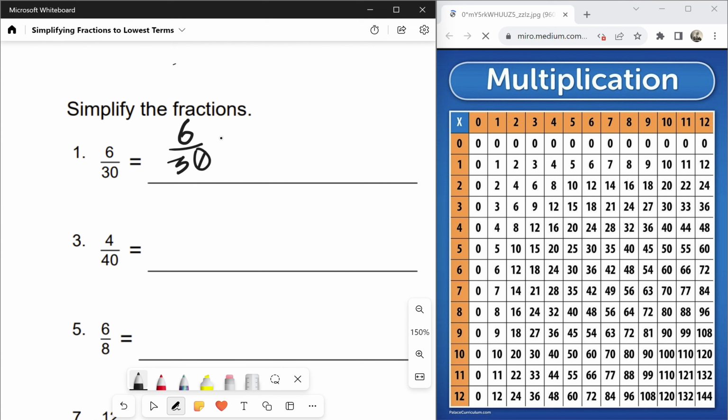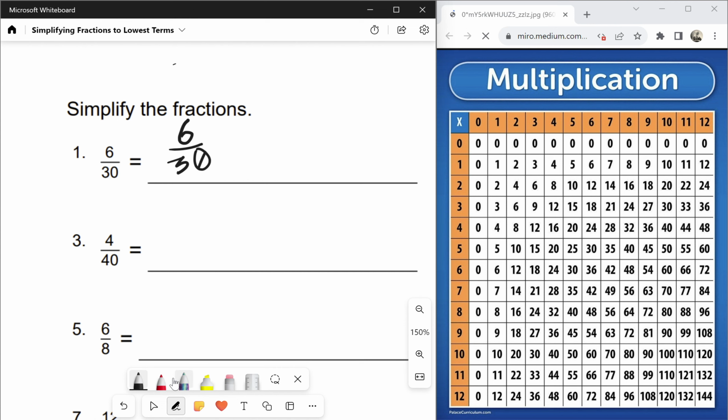And the way we're going to do that, we are going to find a single number, one number, that divides into 6 and divides into 30, and both results are whole numbers. Now, what do I mean by that? That means, what kind of number can I think of that I can do 6 divided by that number, I can also do 30 divided by that number, and both results are a whole number, non-decimal? Well, I can think of one immediately, because these are both even numbers, and we know that even numbers always divide evenly by 2.